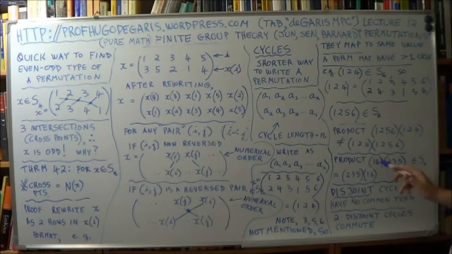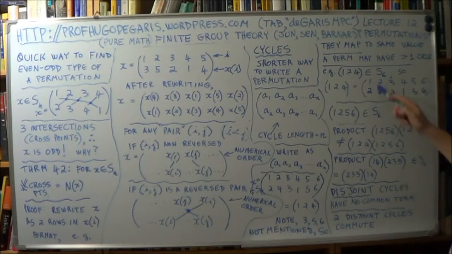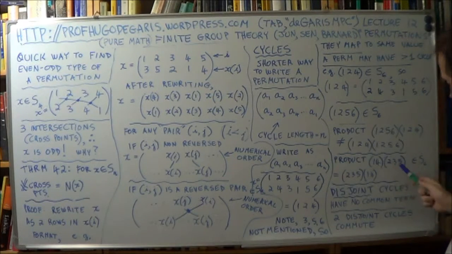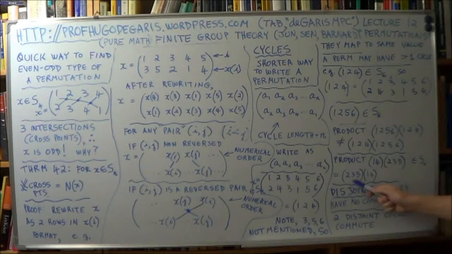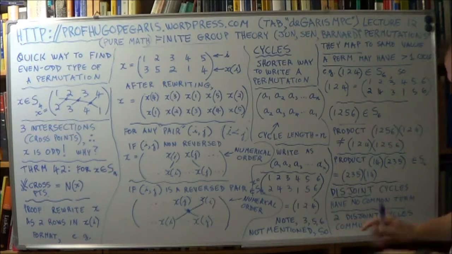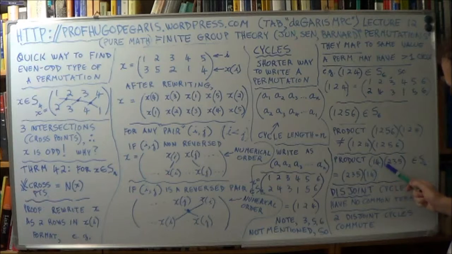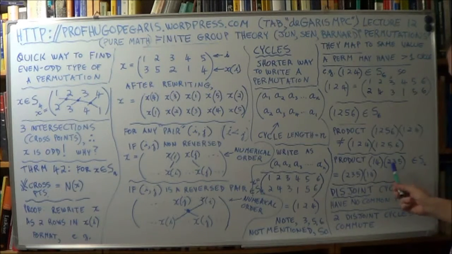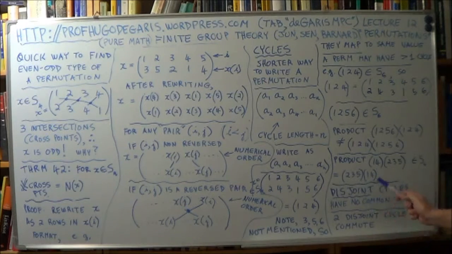Now, if you do a similar test, you're told that these two cycles are permutations belonging to S6. So you expand that out in terms of the bracket notation, and you multiply the two, get an answer. And now, if you commute these two cycles, you get this. So expand it out, multiply the two, look at the result, and see if it's the same as this. And the answer will be yes. And why is that? Well, because this cycle and this cycle share no common value, no common integer. There's no 1 here, there's no 4 here. When that's the case, these two cycles, by definition, are said to be disjoint. So two cycles are disjoint if they have no common member.